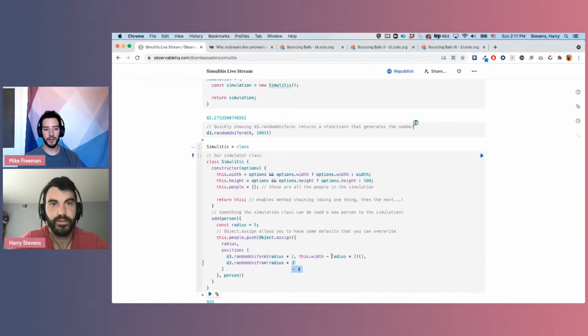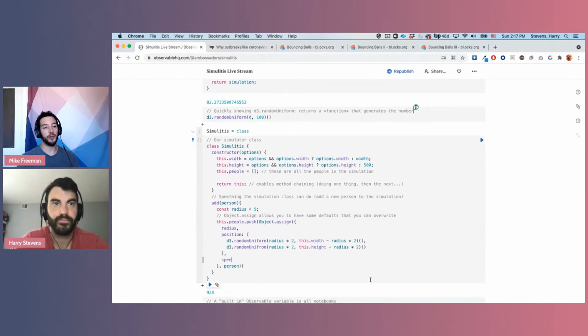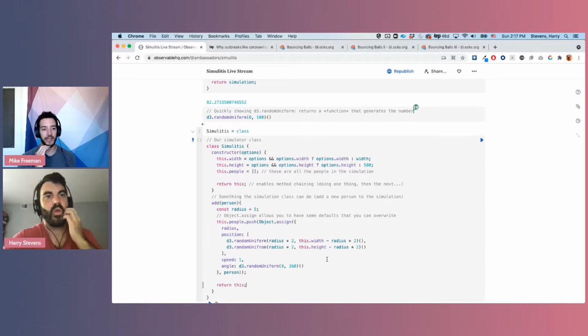All right. So we've got a class that defines how the simulation works. You instantiate it, and it now has this new method where you can add a new person to that simulation, and the information that you're keeping track of is how big they are, their radius, where they are in 2-dimensional space, their position. You've given them a speed, they're headed somewhere, they're on the move, and you're keeping track of where they're moving with this last argument that you called angle.